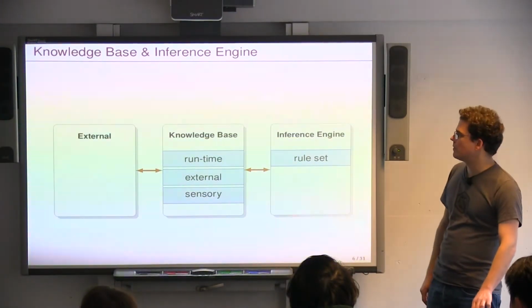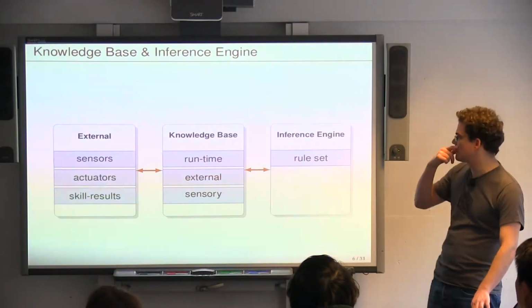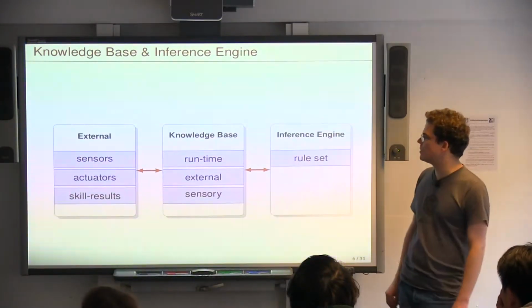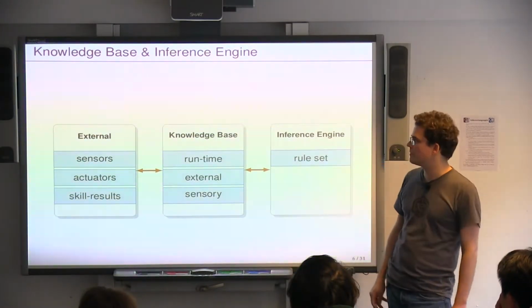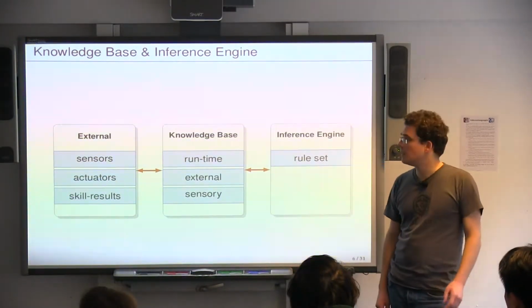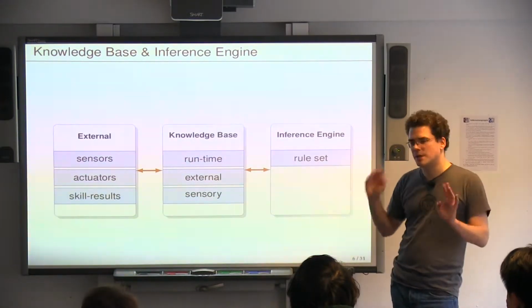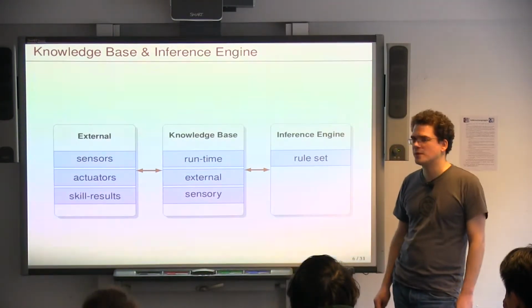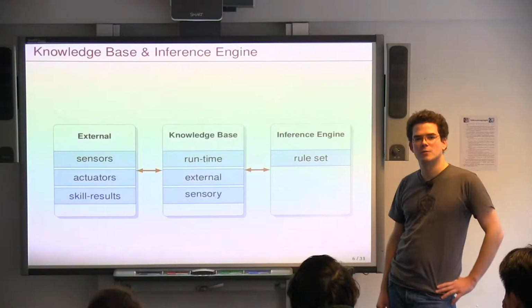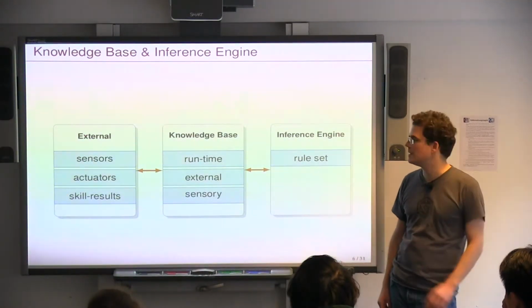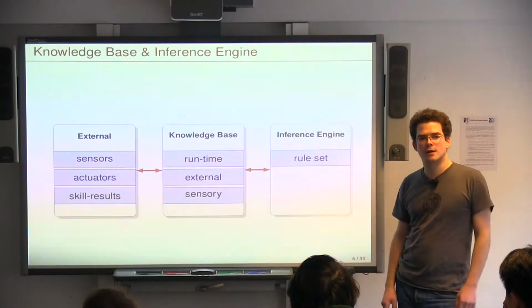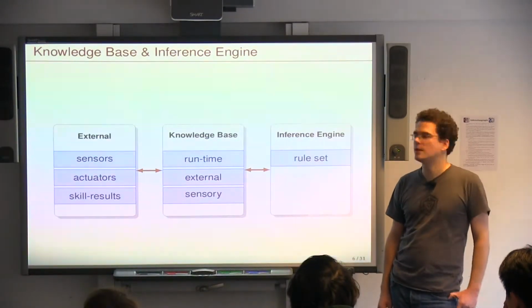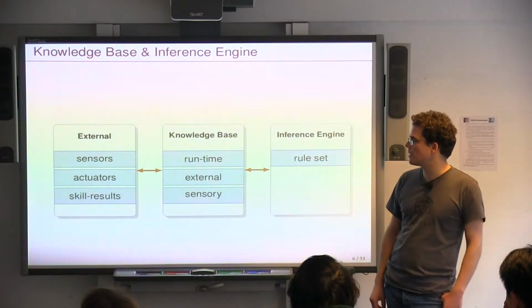And how do we get all the data in there? What's the external data we're putting into the knowledge base? As I already said, it's primarily at first the sensors, like the laser, and I think what we're actually using is the tag vision, so we can see if there's a tag seen, etc. The actuators, like the gripper, to check, do we have something in the gripper, and can we do something with this?